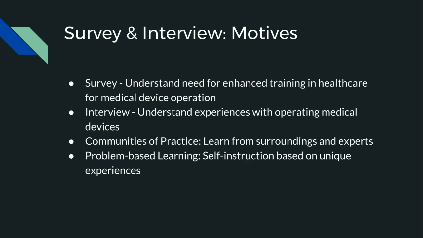One way that students can learn from surroundings is definitely by having experts around them. Of course, practice is also one way, but having the experts contribute their real-life experience really enhances their learning opportunity. Problem-based learning is applied in our project because it looks at the unique experiences that students have in order to increment their knowledge accumulated over time, and different types of professionals have different types of experiences. This problem-based learning concept targets self-instruction based on unique experiences, which will be crucial for our simulations.